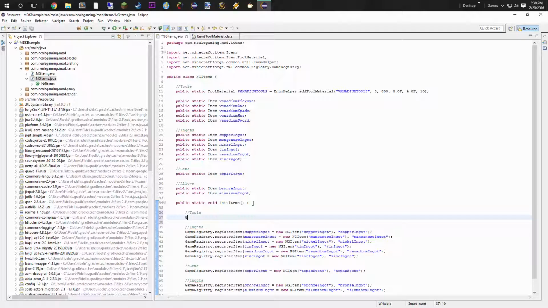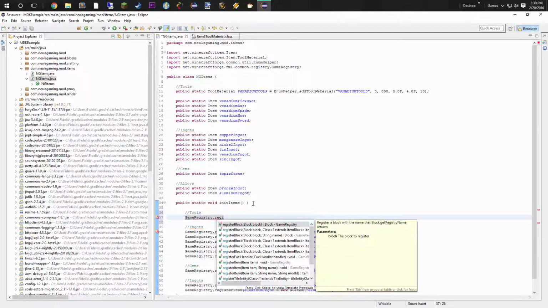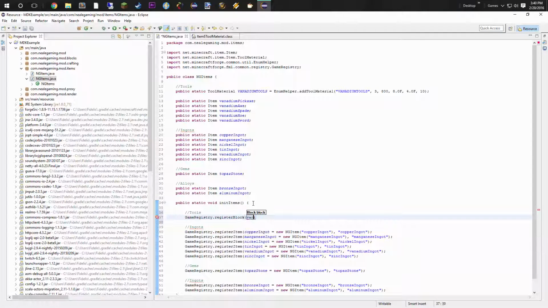We're going to do GameRegistry.registerItem. We'll just do this manually, and it is going to be a vanadium pickaxe, and that is going to be equal to a new NG vanadium pickaxe.